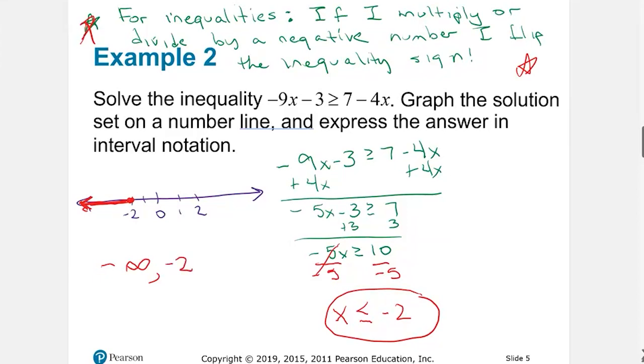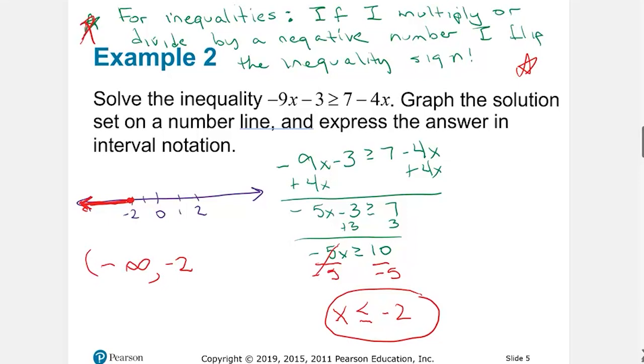Okay. And then I just have to decide what my ends are. Are they parentheses or are they square brackets? Infinity and negative infinity are always parentheses. As long as you have a negative infinity or a positive infinity, it always has a parenthesis because it's not actually a number that we can plot on the number line, right? So we just say it just goes on forever.